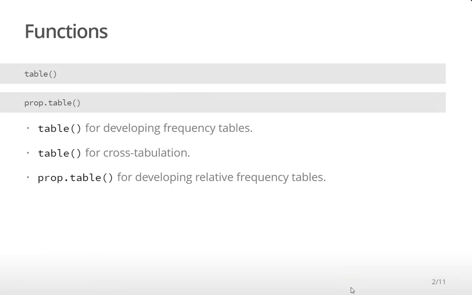Okay, we have two different functions, and we're going to use these two. The first one is called table, for developing the table, and as you can remember from the previous session, we're going to use the prop table argument for changing the numbers to percentage. And as I said, when we have just one variable, it's called a frequency table.